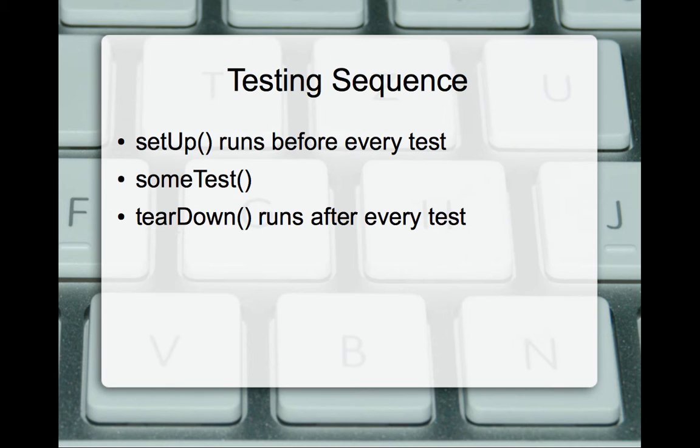And then we'll call the tearDown method, which will run after every single test. This structure happens repeatedly so we can have a clean set of data every time we run the test. So we want to make sure that we have our setup and tearDown methods properly coded so we can actually go through and use them properly so that every test when it runs is ready to go.